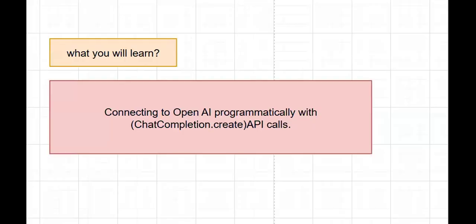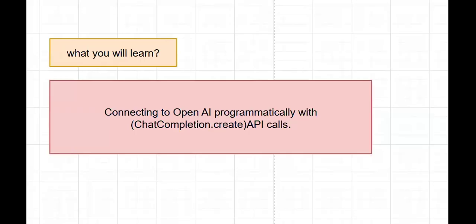That is, you can get responses based on the previous context or previous messages as well. So this is how you can use OpenAI chat completion dot create API calls to interact with OpenAI.